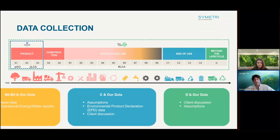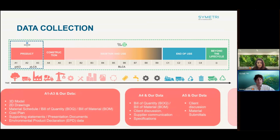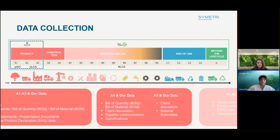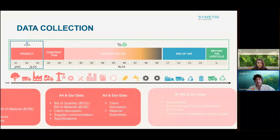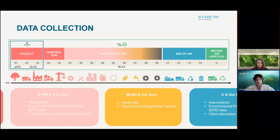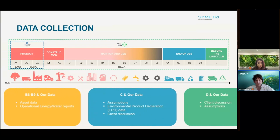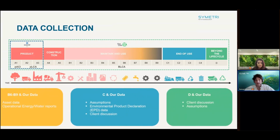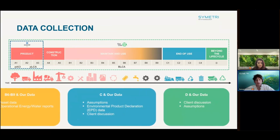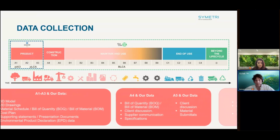And then we have operational energy models, and so the models can estimate the energy consumption prior to the use phase, but also during the operation of the building. We can take direct measurements from that. And then there's the metering and monitoring, so systems that can track the water and energy use over the whole building's lifespan.